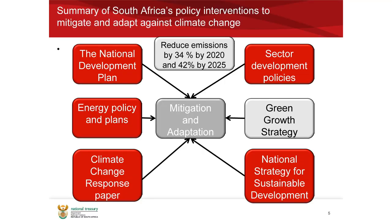The areas I've put in light grey, such as development of a green growth strategy, are light grey because it's work still being developed. And on top there I have reflected on some of the commitments we made in Copenhagen, but this is light grey because the commitments hinged on us getting some international climate finance — that hasn't come through — so this is a grey area. But we still have some level of commitment to reducing emissions.